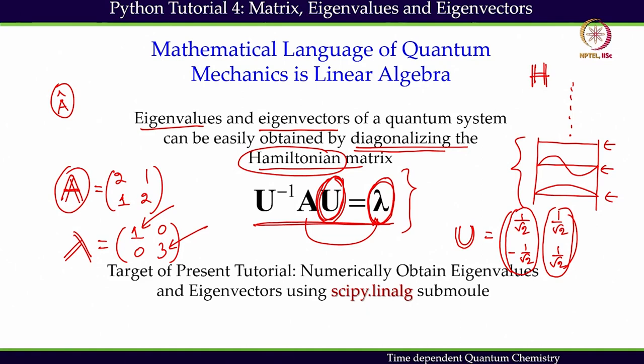In general, the data structure which is used to represent a mathematical matrix in computer programming is called an array. So in order to represent this matrix in computer programming, we need to put them in an array. An array can be n dimensional, but a two dimensional array is called a matrix, and a one dimensional array is called a vector. So each column is going to be a vector, and this 2 by 2 matrix is a two dimensional array.